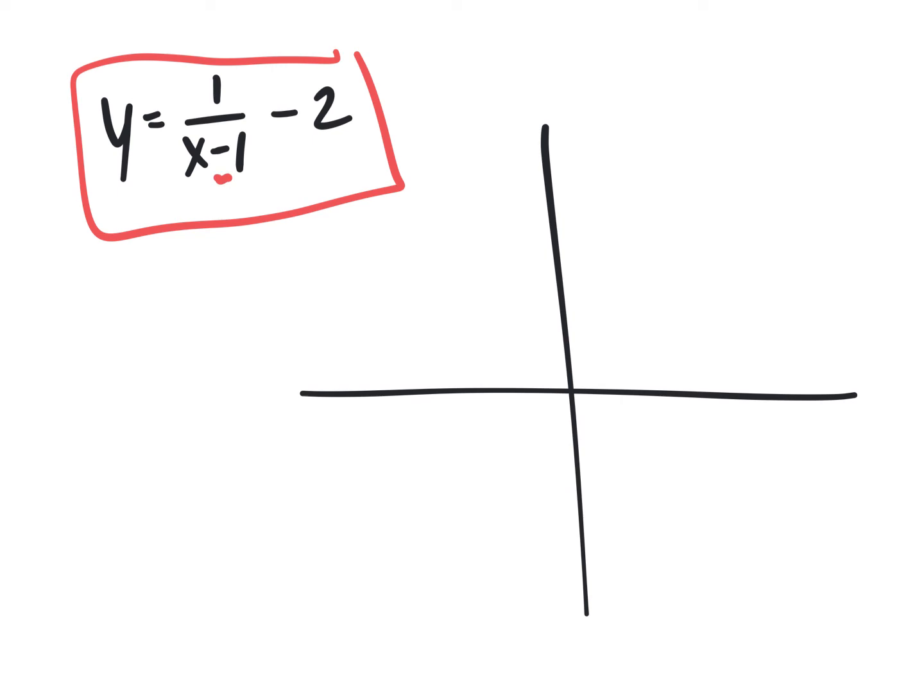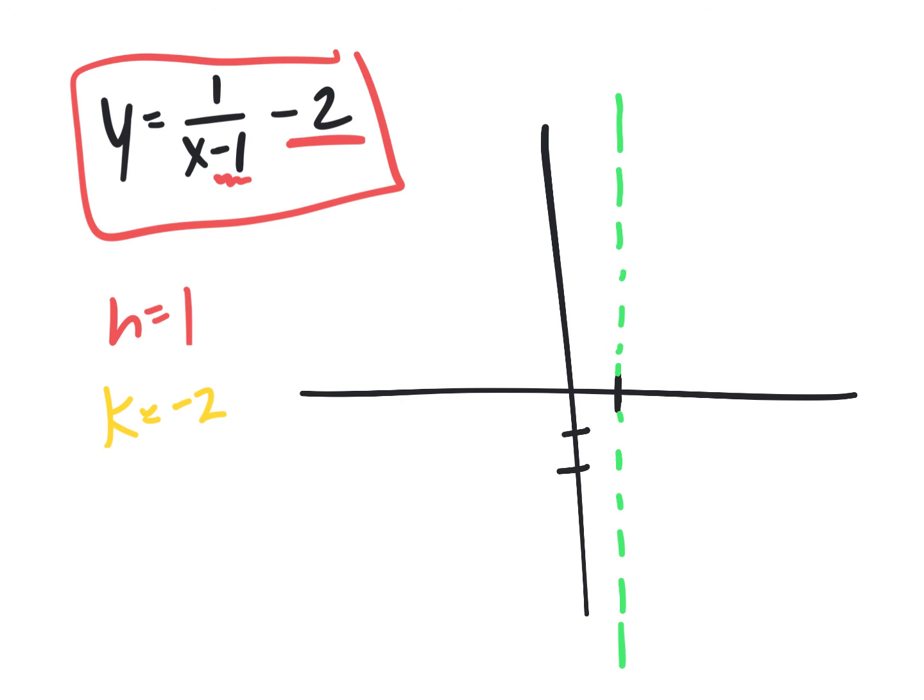+1. Think opposite on h, think opposite of this. And the k value, take it for what it is. So believe it or not, the h is +1, which is technically your vertical asymptote. Okay? So if you go to +1, here's your vertical asymptote. I know this is really ugly, I apologize. And the k value is what? -2. That causes a shift 2 units down. So your horizontal asymptote will be at -2 on the y. So those are your 2 asymptotes.